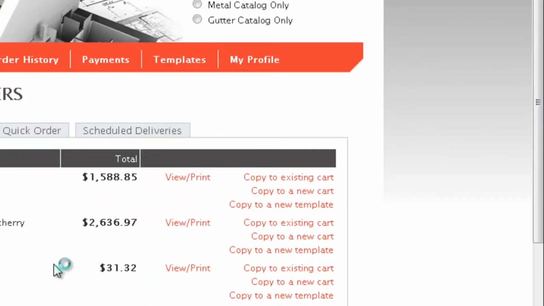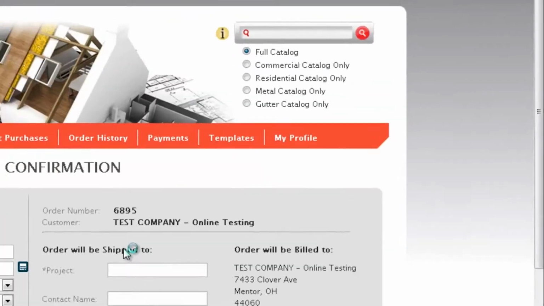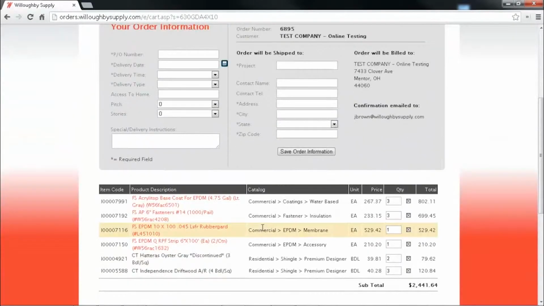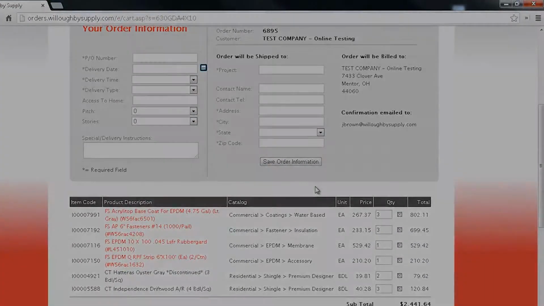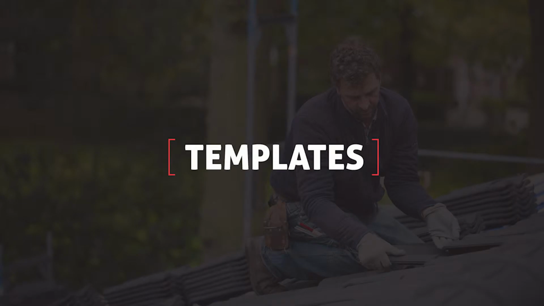Those items are now in a new order for us to either modify or just submit the way it is. Just create a new PO number, new delivery date, add all this information in here, and you're ready to roll.